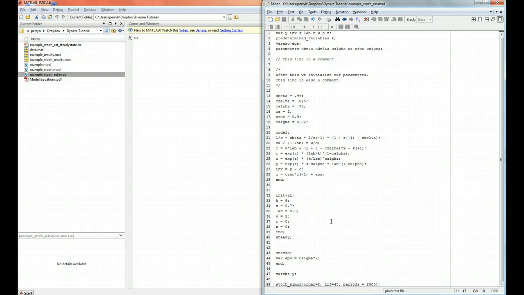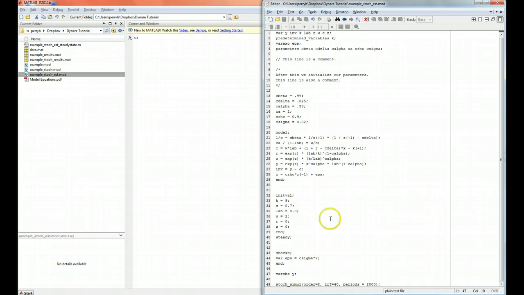Now sometimes you'll have data that you've filtered or detrended or done something else with, and so you might need to add auxiliary variables along with equations that map from the observable data to your model.